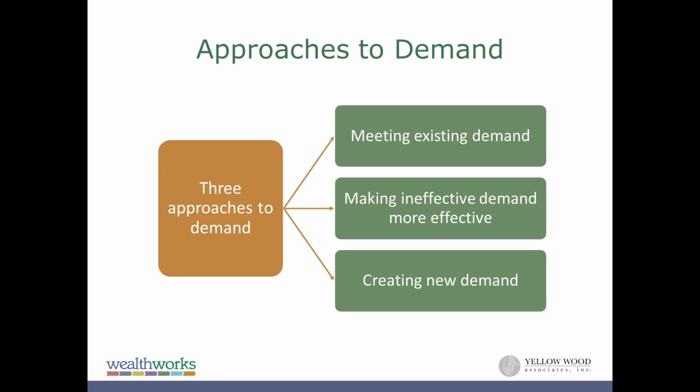Ineffective demand is a term that economists use, and it means when people want something but they can't afford it. They don't have the money, and therefore you don't see their demand in the marketplace because they simply can't enter the marketplace. They can't afford what they would want if they could. The example I gave you earlier about making energy efficiency affordable to low-income households was a way of making ineffective demand effective. I'm not going to talk in detail about the mechanism, but that was the idea there. And the third approach to demand, really prevalent in the world we live in today, is creating new demand through innovation, creating things that people didn't even know they could want because they didn't exist until you created them.